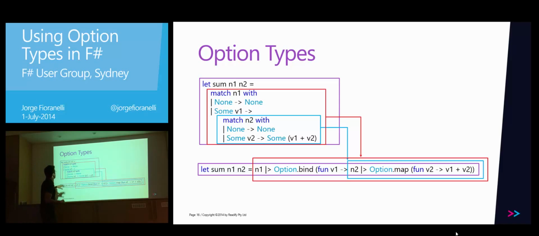So what you can do is match N1, comma N2. And then you can match on none, comma none, or whatever. Then you can go none, comma underscore, which means don't care: none and anything. And then underscore, comma none, which is don't care and none. That gives you all your none options. And then you could just go add the some values. I guess from a readability point of view, that's right.